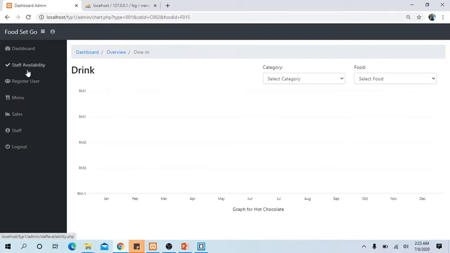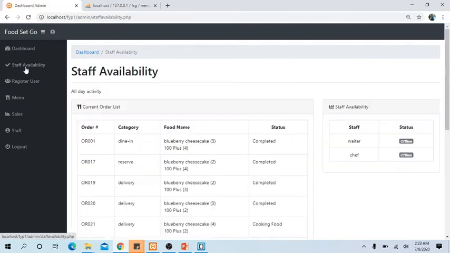So when admin clicks on the staff availability, admin can see which staff are online in their system.